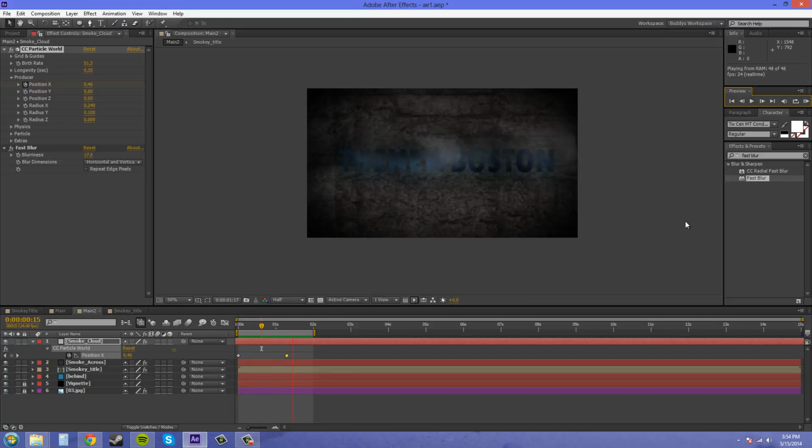That's our smoke coming across, and in the next part we're going to animate a mask on the title so that it reveals the title, and we're also going to do the same thing with the smoke that's going over top of the title, so it reveals that also, and all of it's going to just appear when the particle system goes across it. So I will see you guys in the next tutorial, and the next tutorial should be the final one, so we are close to finishing.